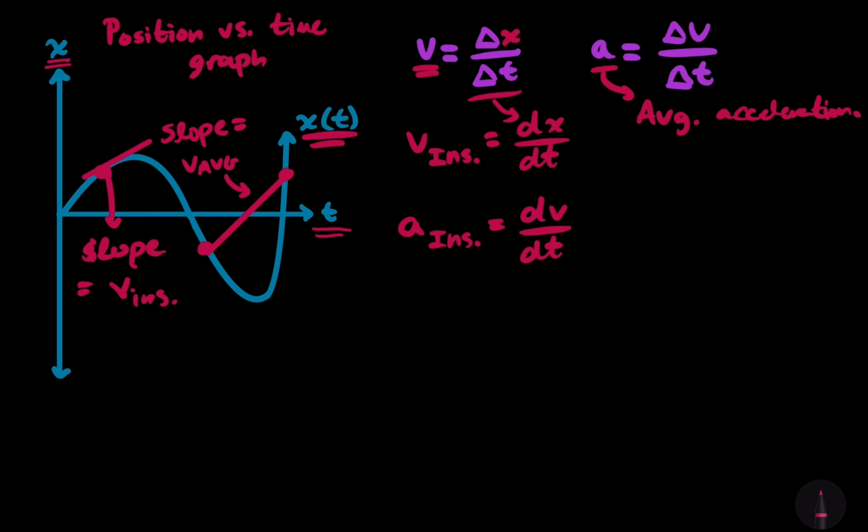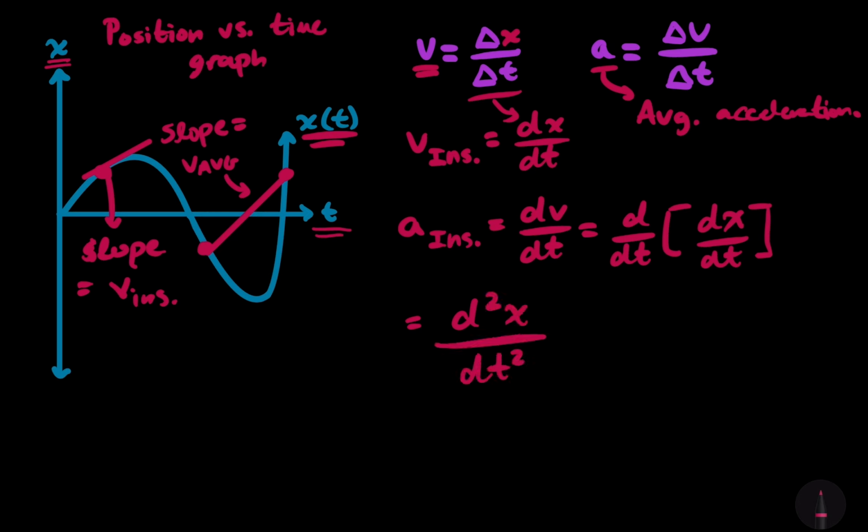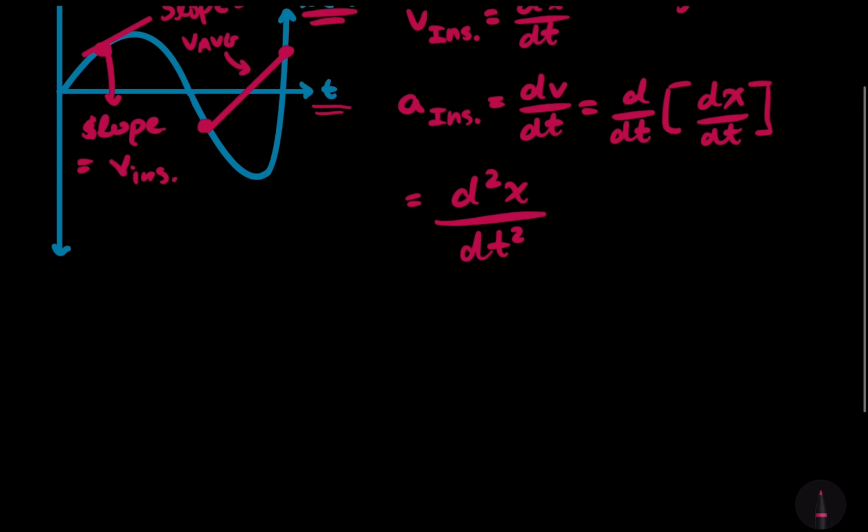But what is v, though? What is the instantaneous velocity? Well, we know that the instantaneous velocity is the derivative of position with respect to time. So we can go ahead and substitute that in. So a equals d by dt of dx by dt. And now we're just taking the derivative of a derivative. So that's by definition just the second derivative of x with respect to time squared, I guess, or with respect to t. And so now we have three new equations of motion in terms of the derivative of position.